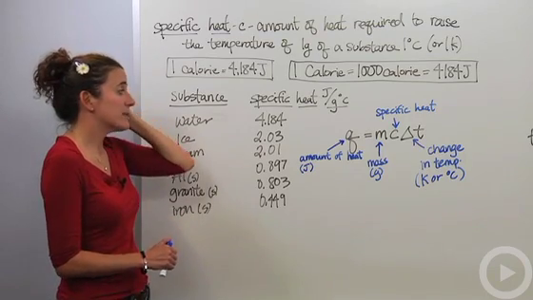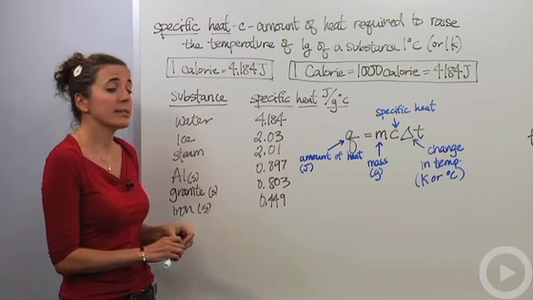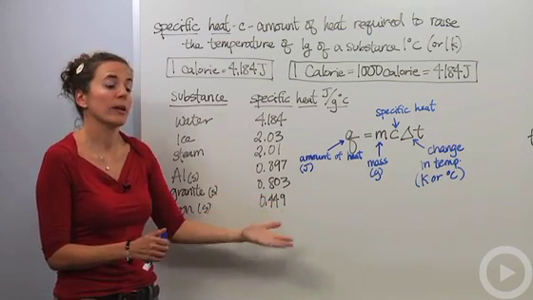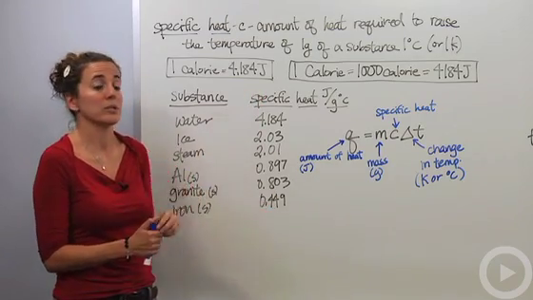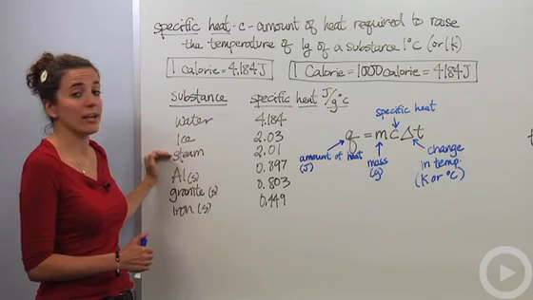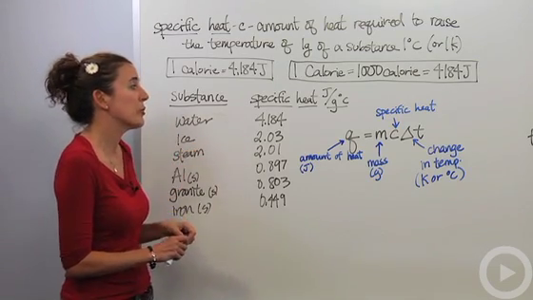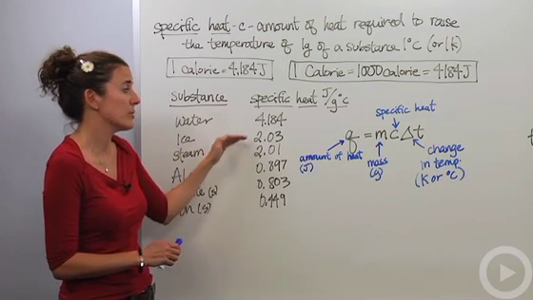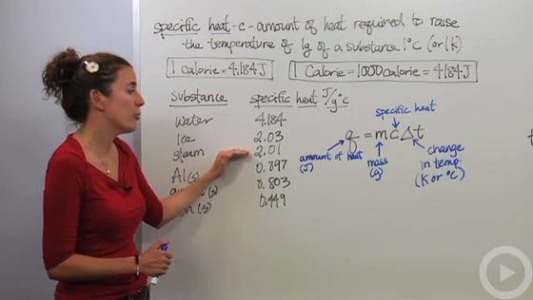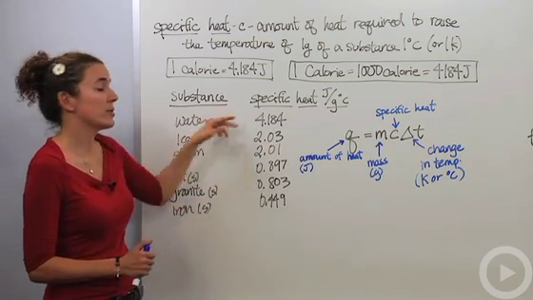That's actually relatively high compared to the rest of the things on this table and most substances. It takes a lot of energy to heat up water. When you're boiling water on the stove, it takes a long time and a lot of heat to go from the liquid state to the gaseous state. Ice, specific heat is different for each state of matter. To raise the temperature of ice, it only takes 2.03 joules per gram degree Celsius. Steam is 2.01. So it's about half as much energy to raise the temperature of ice or steam versus water.